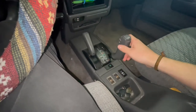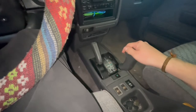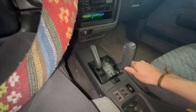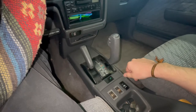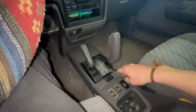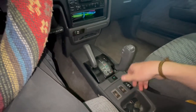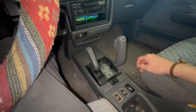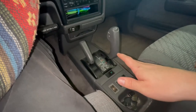Manual mode works like this: Low is second gear, I believe. From a stop, go to a stop sign, put it in low, and as you're going and the revs get high, bump it up to second — that goes to third. As the revs go up and when you need to shift, throw it into fourth. Fourth is basically overdrive, so D is fourth gear. I could be wrong — L could be first — but I know two is third gear for sure, and D is fourth gear. I'm going to try that and make sure there are no mechanical issues.